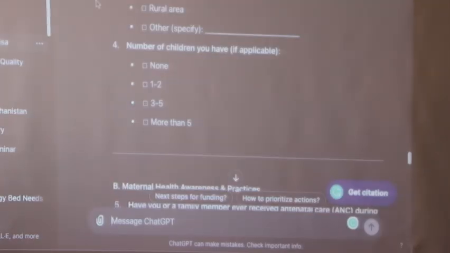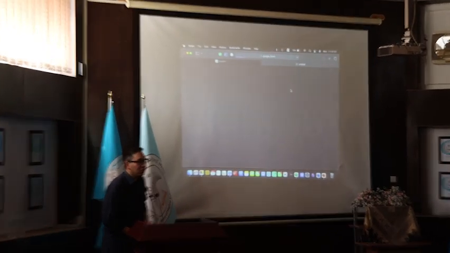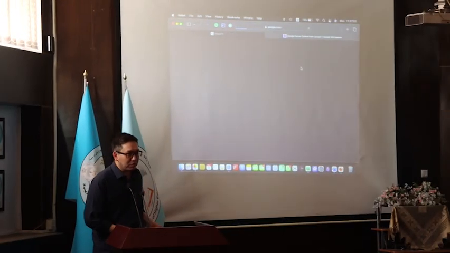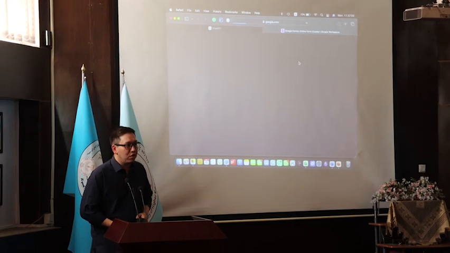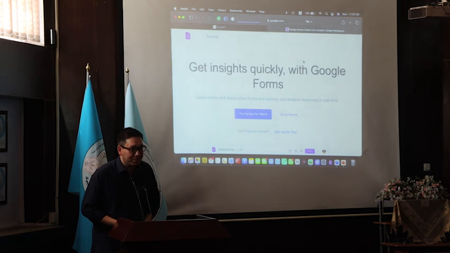Now, I would only need to copy and paste it to the blank form. And I can do research using only my smartphone. I'm not telling you that it's going to be the perfect research, but I'm telling you that every research you do at this point will bring you to the actual big research that is valuable, that is very useful for you in your career and for your country.